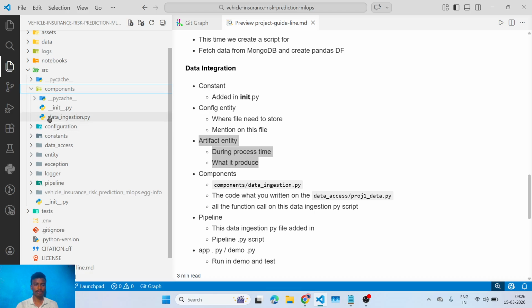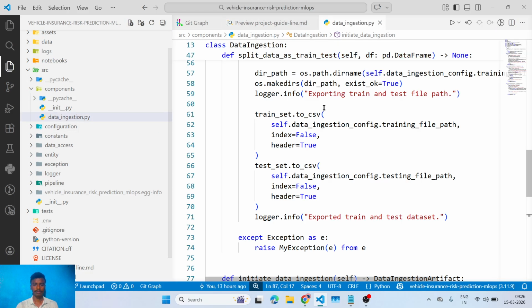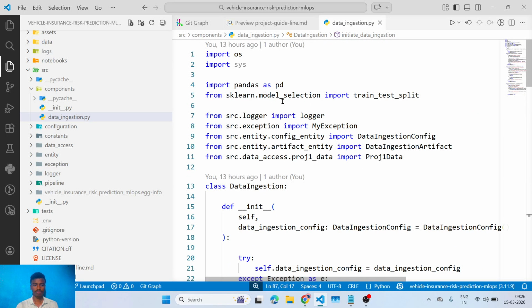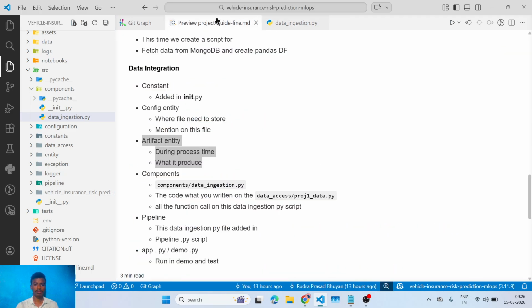Inside the component we have the data ingestion. So let's see what we ingest. When we create the constant, we call the config entity, then the artifact entity.